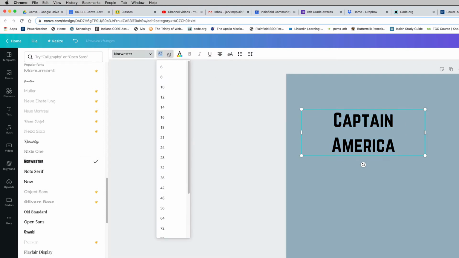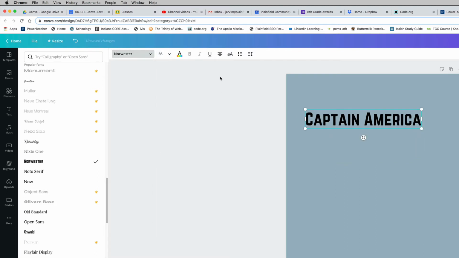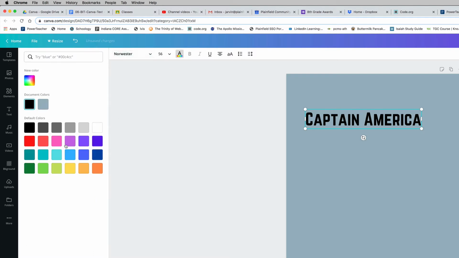And you can change the size of it, right? You can make it bigger, smaller, whatever you would like to do there. And you can change the color of it. And there's some typical font kinds of things up here like bold, italic, underlined, centering, uppercase, lowercase, all that kind of thing, bulleting, some paragraph spacing if you need it.